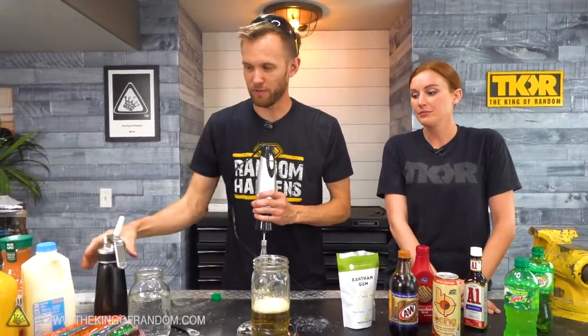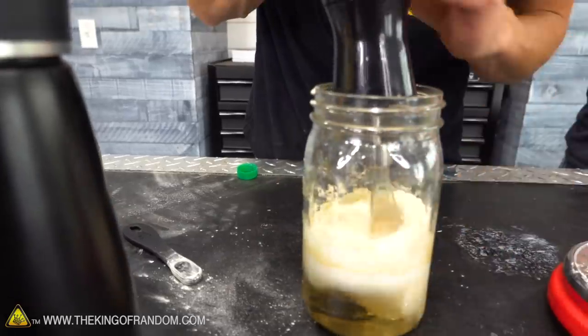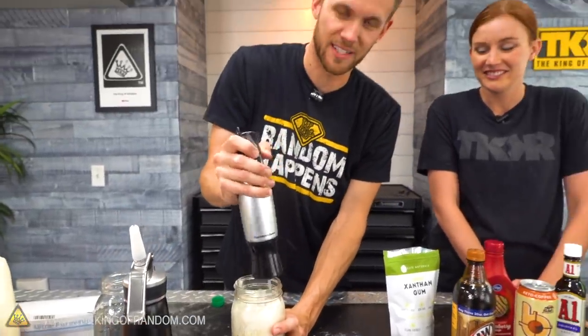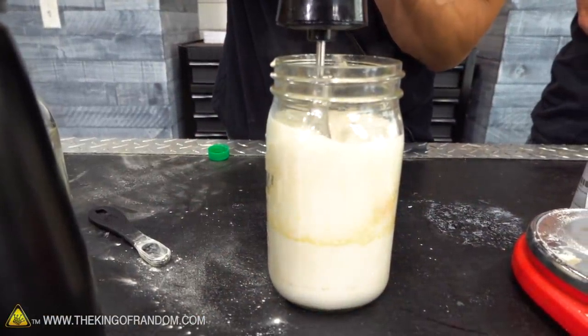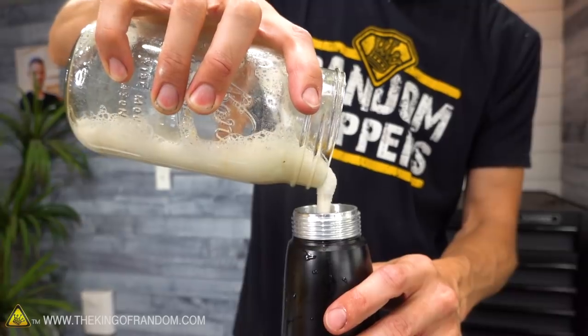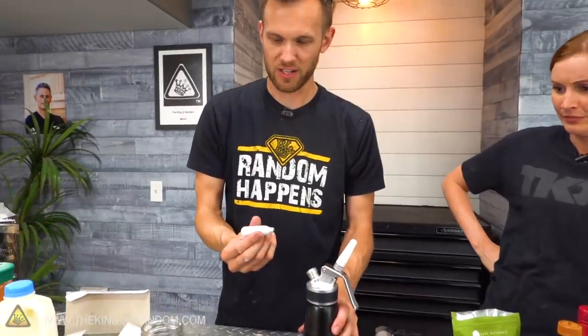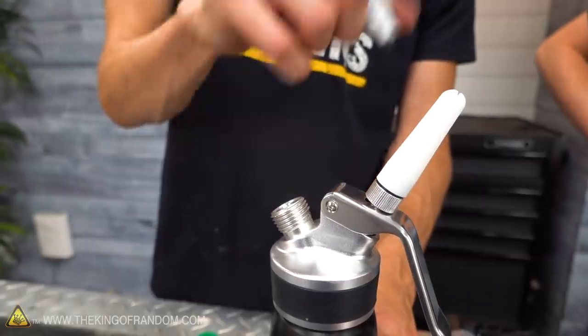To get it started, I'm going to use a beater just to get it all mixed in evenly. After that, we are going to use a whipped cream canister to fully froth it. The ginger ale itself, of course, bubbles. What VersaWhip does is act as a surfactant — it just makes the bubbles stay. I'm wondering if some of that foam is actually from the carbonation itself, so as we're whipping the carbonation out, is it changing things at all? We've got little containers of nitrous oxide that get stabbed on, filling the canister with pressure, and it gets aerated as it comes out the nozzle.